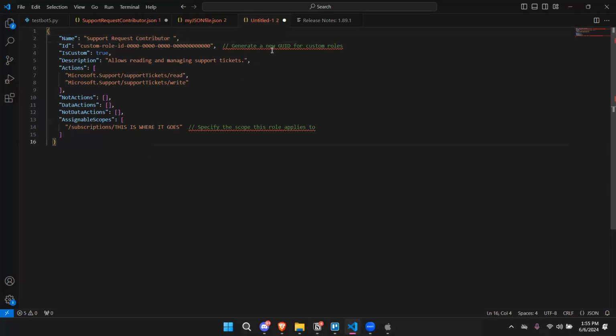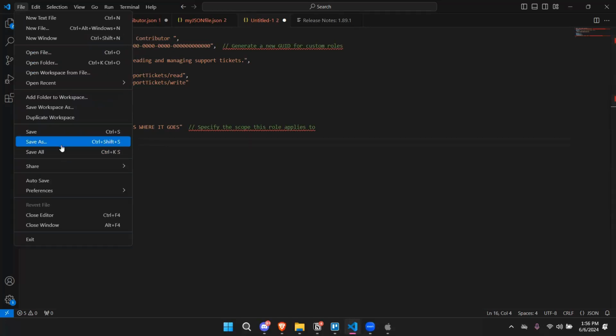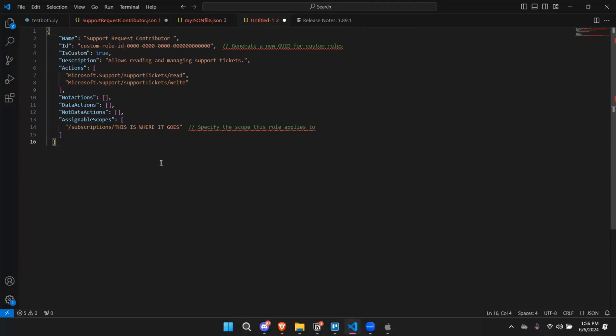Once you have this, go to File and Save As, and save it with a name. I've done this a couple times in the other groups, so I do have one that's called SupportRequestContributor.json. The .json is the file type. So I suggest you name your file the same thing, or you can name it something like myjsonfile.json.